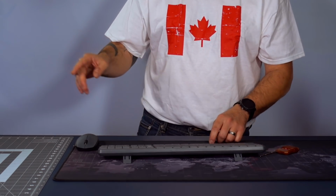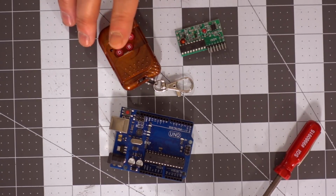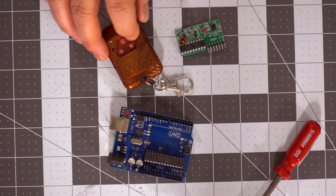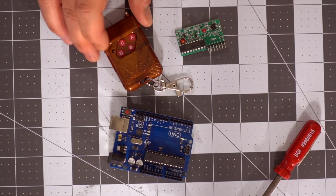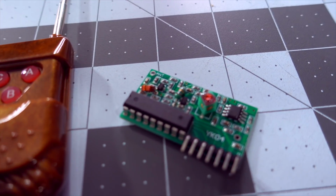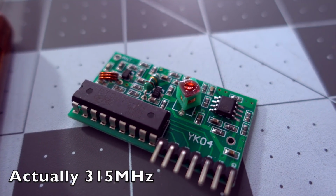Before we get to that, I want to show you a little modification I made to the project. I added an RF remote to change the colors, adjust the brightness of the LEDs, and also turn them off completely. So instead of having a long wire going to the Uno, I'm using this simple 350, I believe, 350 megahertz little module.